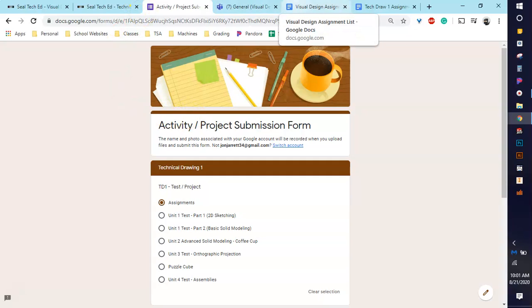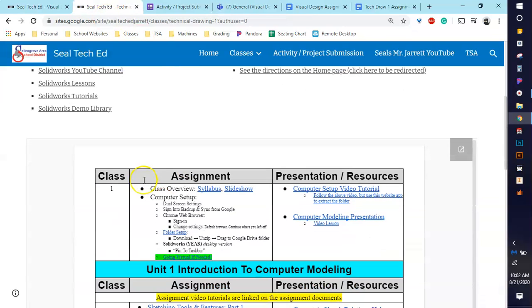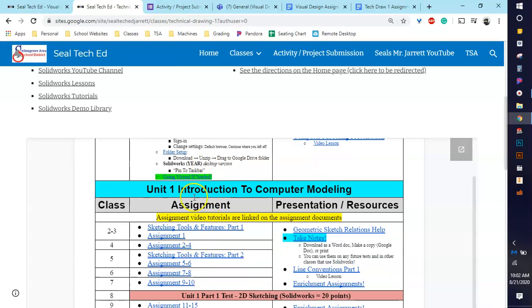So in the case that we all have to go virtual, or if you are a distance learning student from the very beginning, this is how you're going to submit stuff. This is how you're going to work through things. Again, Teams, email, updates, that's it. My website, that's where my entire class runs through. Every assignment is going to have a link to the assignment.